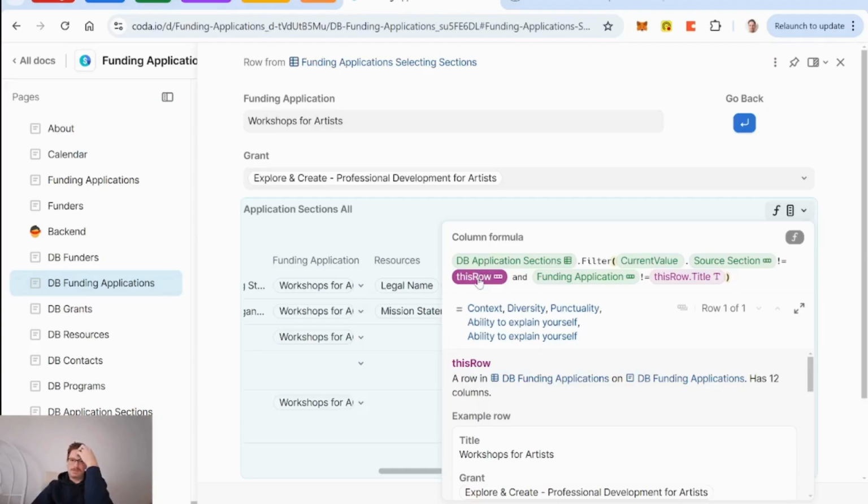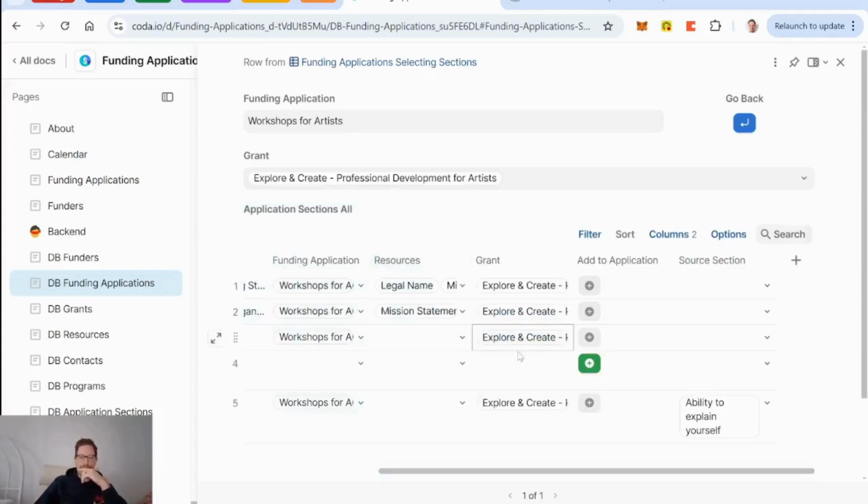Right. So that's the problem. If I filter this table, this row is talking about this funding application.